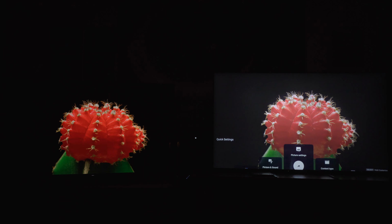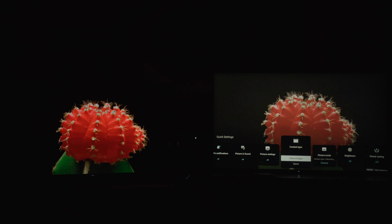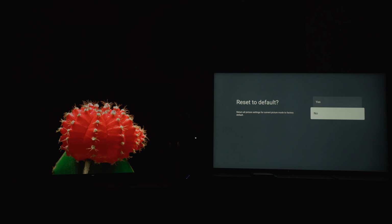And this is the standard picture mode. If I go into cinema, they're most calibrated, okay? And then, again, we're going to hit reset. Again, real time, man. There is nothing I can do to make it look this bad. It just looks this bad. We'll finish this out in cinema mode. By the way, again, in real time showing you. Okay, you have their modes. All their modes, by the way, look like trash. This is their cinema mode, again, showing you that.